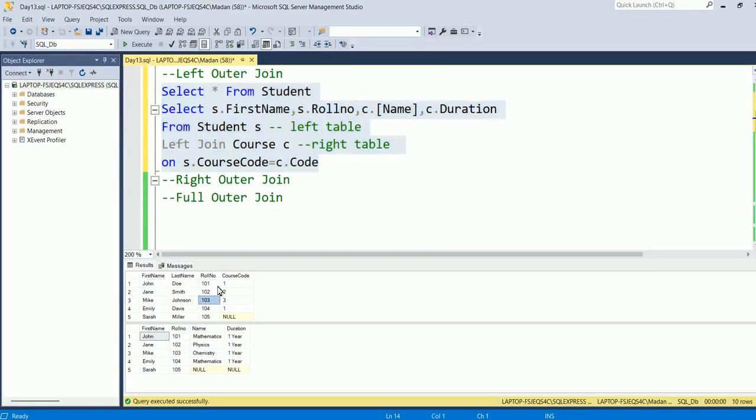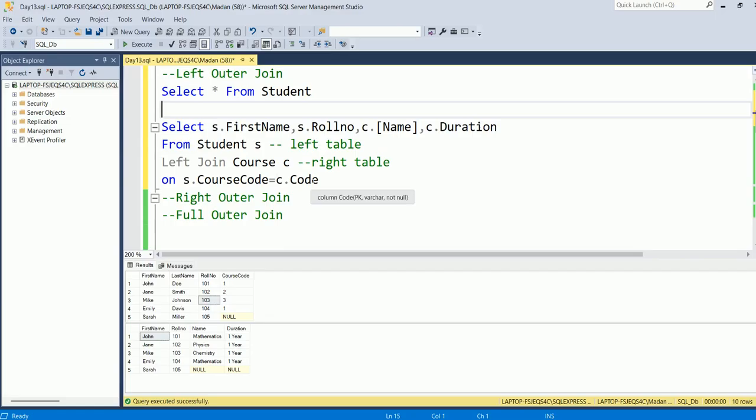So as you can see here, the first table is nothing but the student table, right? And the second is the result of the left outer join query. As you can see, we have only 5 records in the student table, so we are getting 5 rows here as we are implementing a left outer join. So all the rows from the left table, that is the student table, with the matching values, and wherever there is no matching found, it simply returns null values.